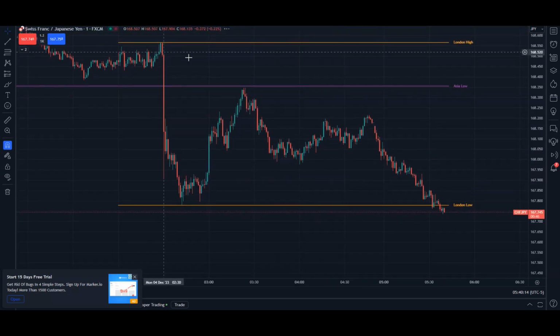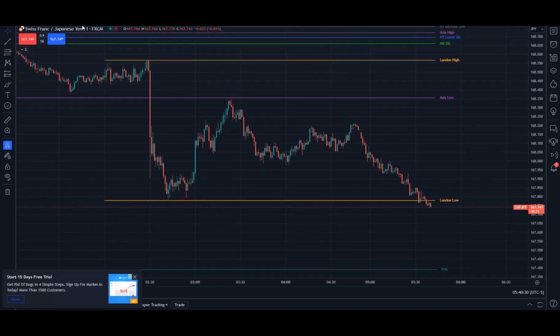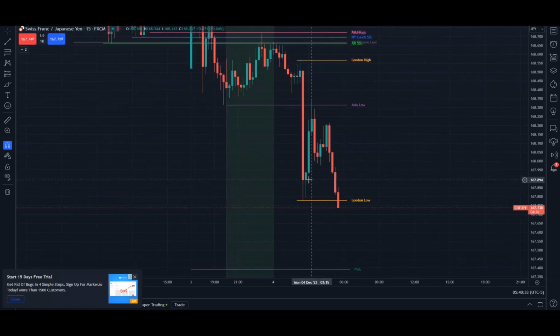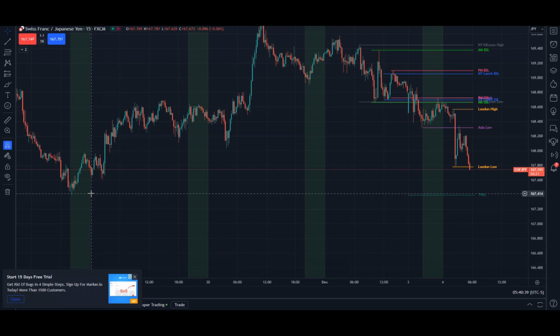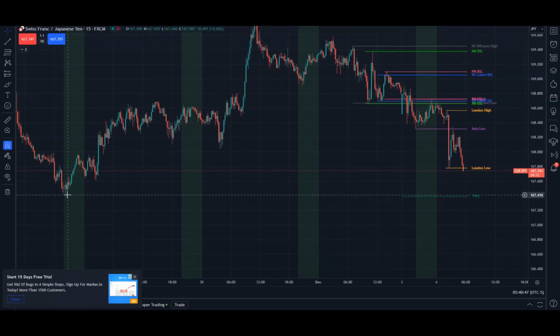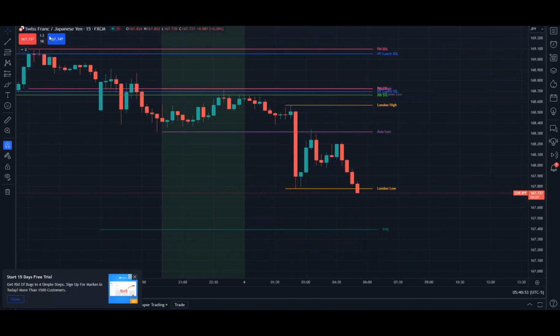Alright, so let's see how the Swiss franc against the Japanese yen plays out for this specific day. Let's say for example you saw the news coming out, you went in short around here, a bad entry for example. You can still have your stop loss above here, this area, on a higher time frame, and you see there's a bit of a break, and you can watch for the lower levels in this market. So this level 167.4 is a nice previous support level. So let's see how the market plays out in terms of this specific bad news for the Swiss franc.